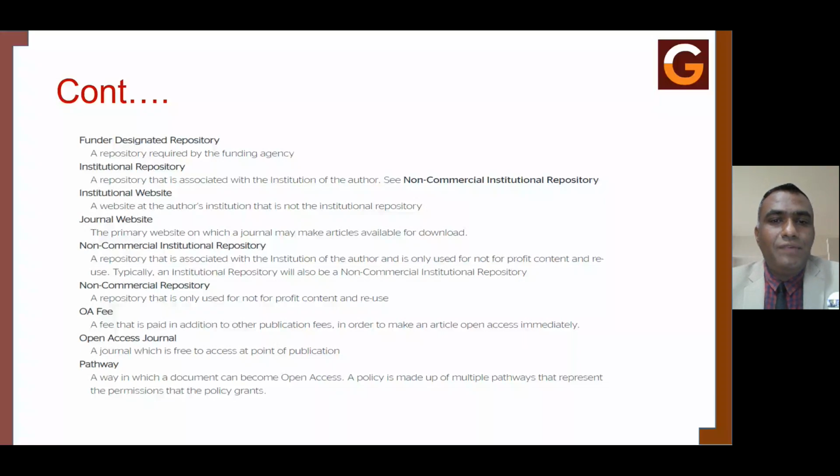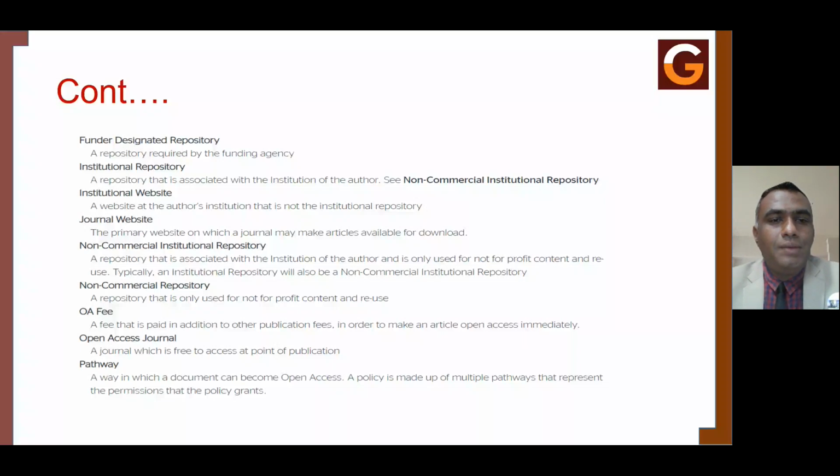And you've got a journal website. It's very easy: you have a publisher, under the publisher you have your journal, and in a journal your article is usually published, where people can select the DOI number. The moment they select the DOI number and search, it takes you directly to the journal where your publication was done. That is called the journal website.